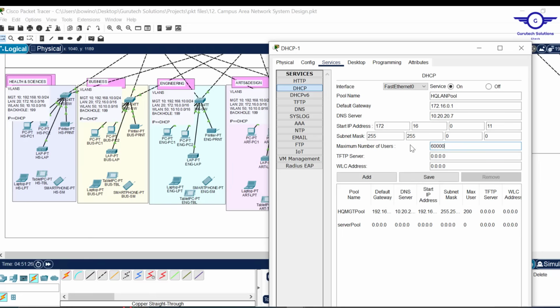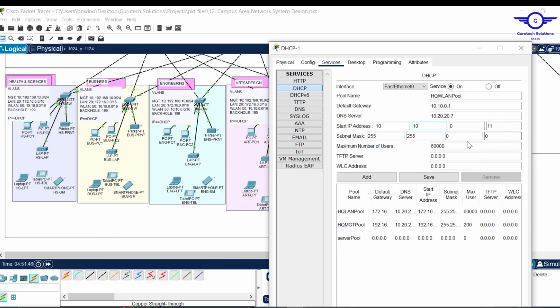1, 2, 3, because this subnet mask is enough to provide this number of users, and just add. Yeah. So we go to HQ WLAN. So HQ WLAN, you see here, it's 10.10.0.0. So we just did this one. Yeah. So the first available IP should be taken by the default gateway. Okay, we assume that way. Okay, all right. So here 10, here 10.0.11.